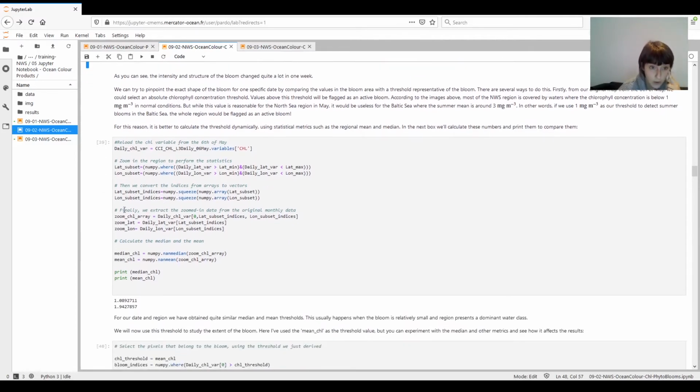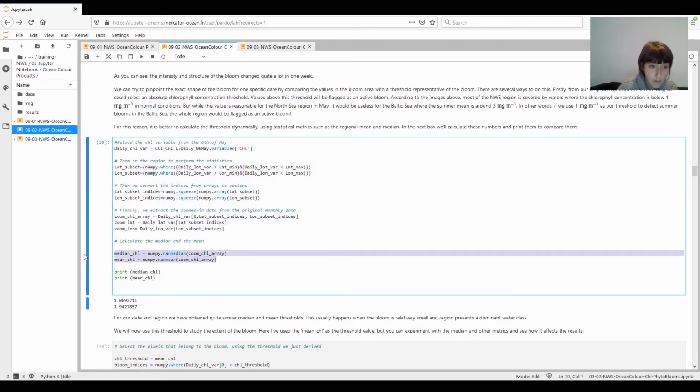So this is exactly what we are going to do in this new step and this new box in here. To calculate the median and the mean, we use the NumPy nanmedian and nanmean functions. These are probably self-explanatory, but they take into account that some of the elements of the array can be masked, can be not a number, and they basically ignore them when they calculate the mean and the median.